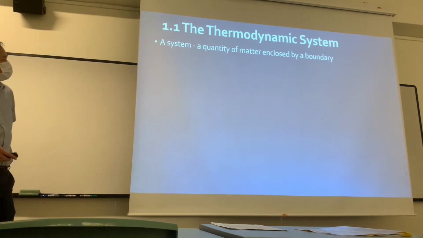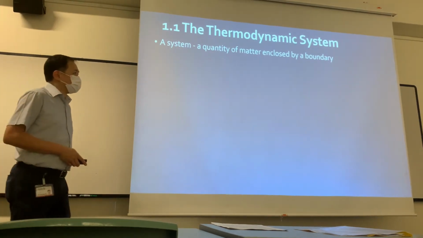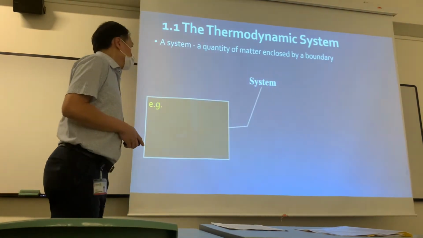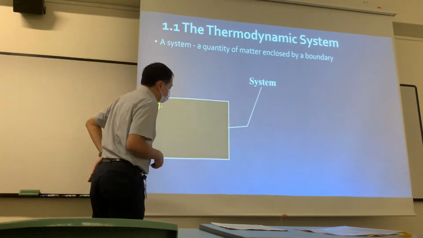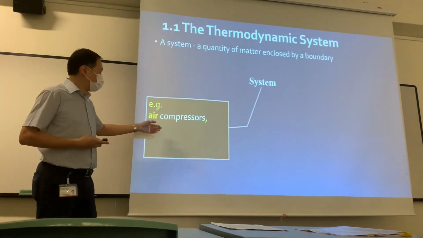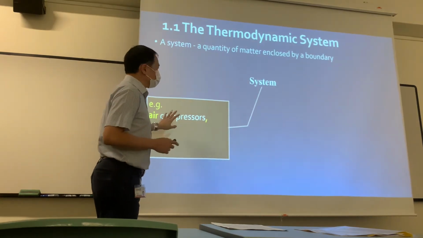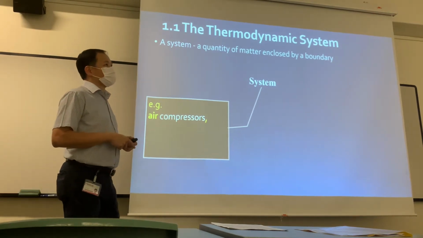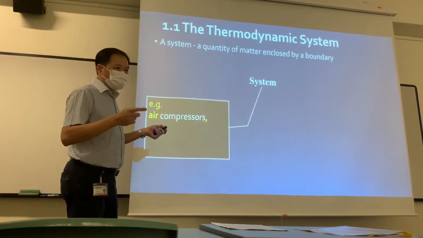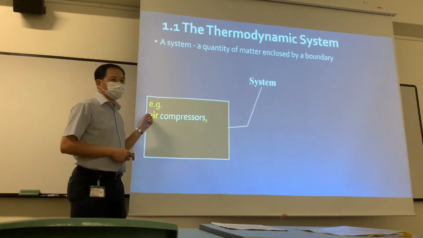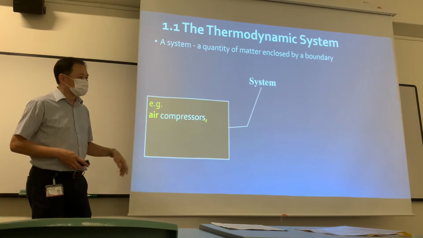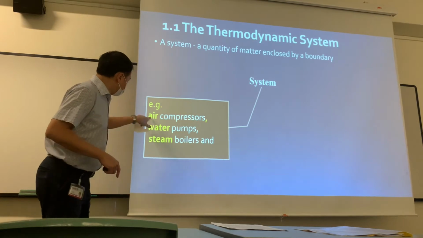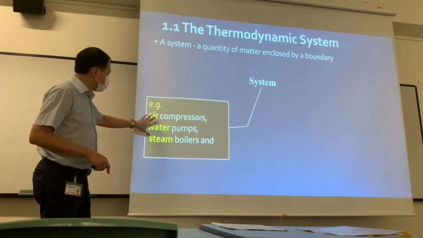Okay, first of all, what's the meaning of system? Okay, when we say thermodynamic system, this thermodynamic system refers to what? Example, air compressor. So does it mean air compressor? No. When we do calculation, remember under Dr. Chiu, when you calculate like PV equals MRT, what are you calculating? You're actually calculating only the gas, like air, like water, like steam. The water, steam, air, these are the system.